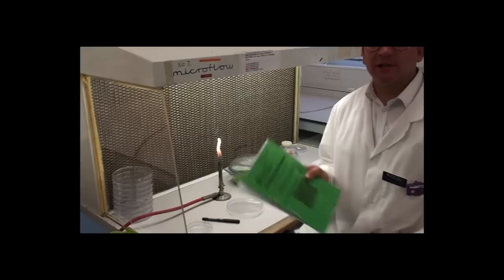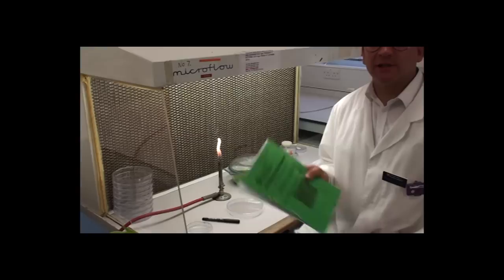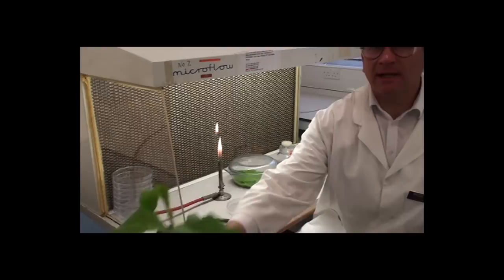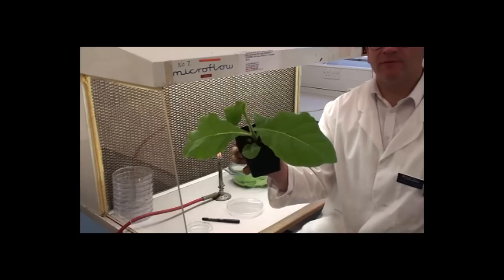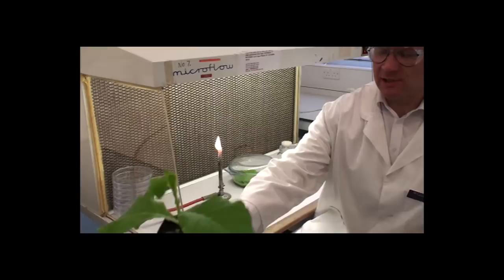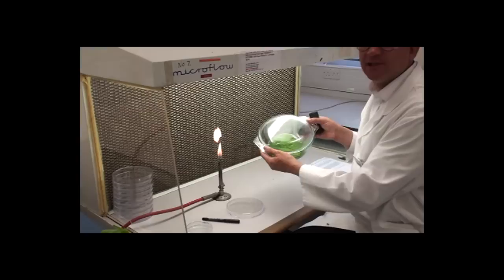Some extra information about the practical is given in the course booklet and that is also available on the web if you search for BS 103. We've started this practical by taking the tobacco plants here, which have been grown from seed in the greenhouses of the Botanic Garden, and then the leaves have been cut off and soaked in a dilute solution of bleach, which has sterilized them. They've then been washed twice in sterile distilled water. And now we're going to have those leaves, which have been placed in the dish here, and cut sections of those.